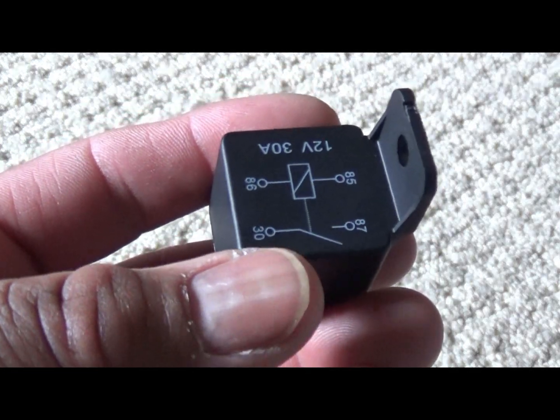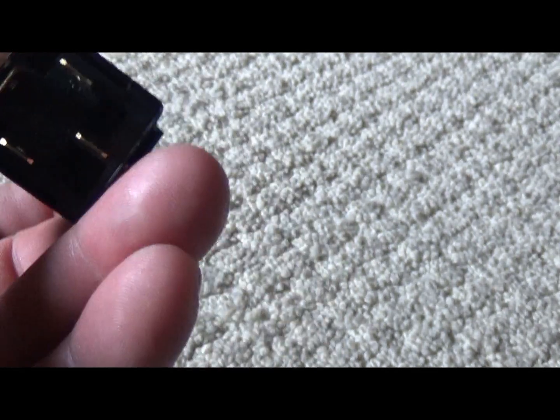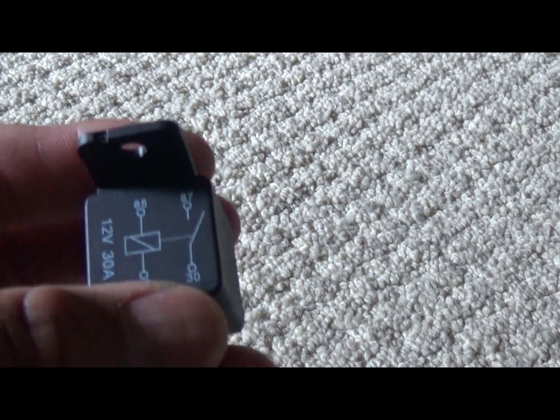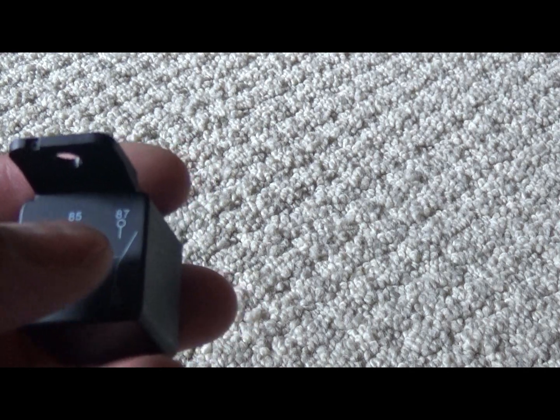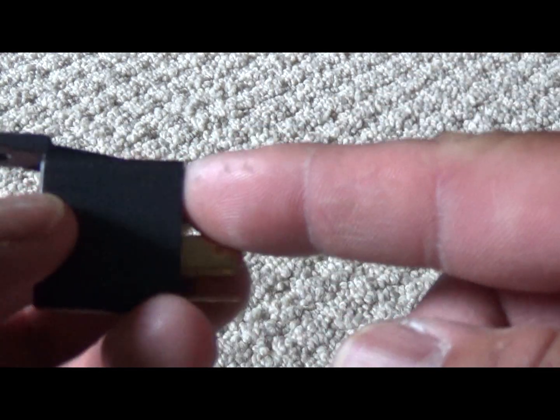Alright, we're going to turn it over. Some of these will come with like 5 pins on it. This one got 4 pins. All I need is 4 pins. This one that's marked, now you want to write this down, 87. And you flip this over.